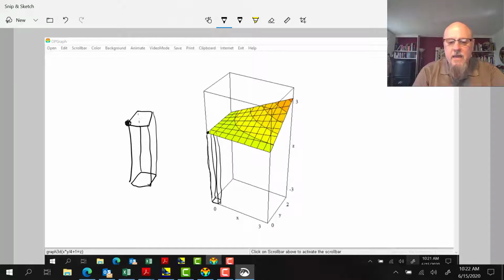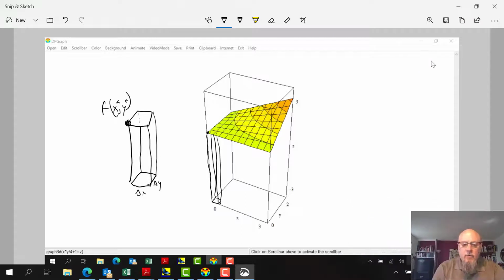This is where we're getting the height. So this is our x star, y star, our bottom left corner. And we're plugging it in. So the height is whatever the function with that particular point plugged in, times the area of the bottom. The area of the bottom is going to be the delta x and the delta y. So the volume of this shape is going to be the height times delta x times delta y.